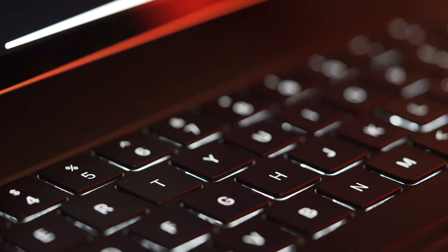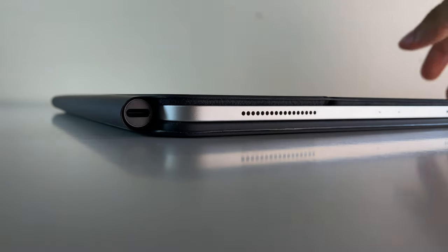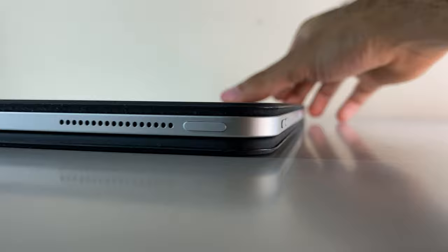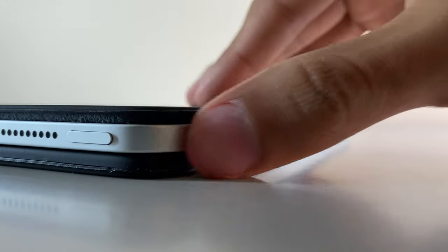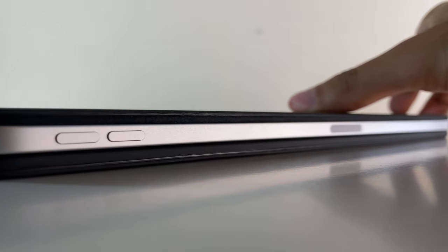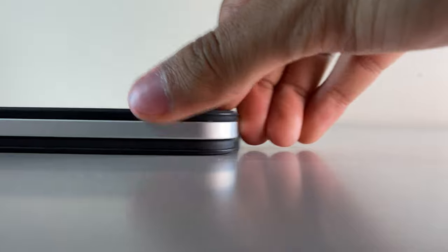However, this is one of few Apple products that I will fully stand behind and say that the price tag is fully justified. But don't get me wrong, $200 and $250 would have been a more acceptable price tag, but hey, the Apple tax, man. Apple stays taxing, but let me give you some reasons as to why I feel this keyboard elevates the iPad into a completely new territory.